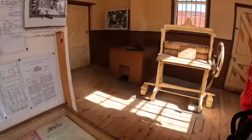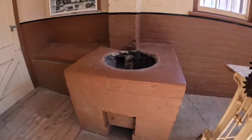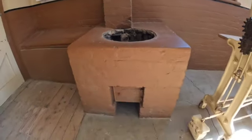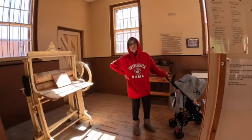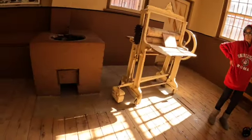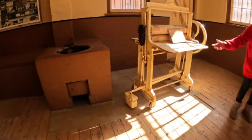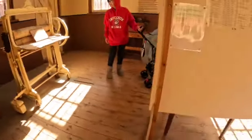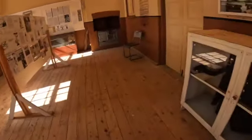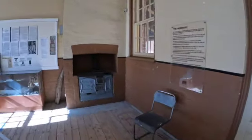So this thing here, I thought it was a fireplace. It may not be, but it looks like it could have been a copper. What does a copper do? Well, you boil your clothes. It's like in Willy Wonka and the Chocolate Factory at the start, the opening scene, she was doing that with a big wooden paddle. A copper's a big container. You light the fire, and when it bubbles up, you put your clothes in and stir it around. And then when you want to rinse it, get the water out of them, you put them through that thing. Yeah, and that's the dryer.